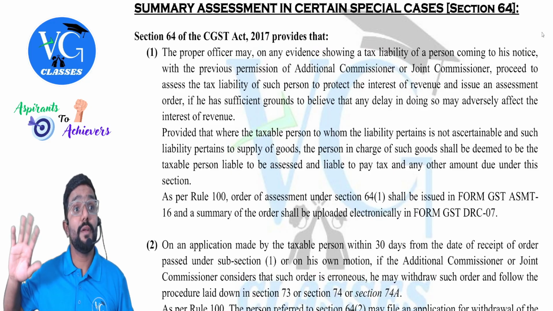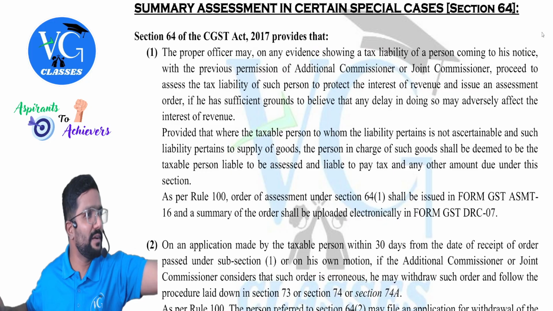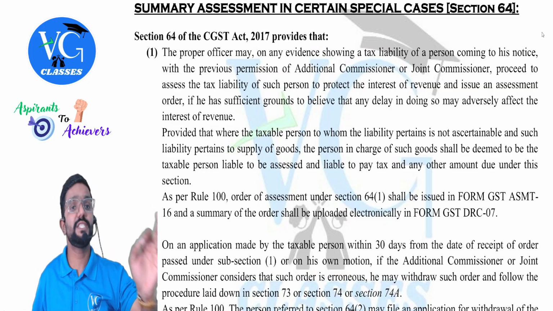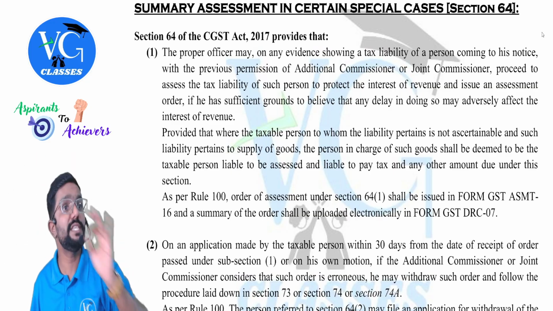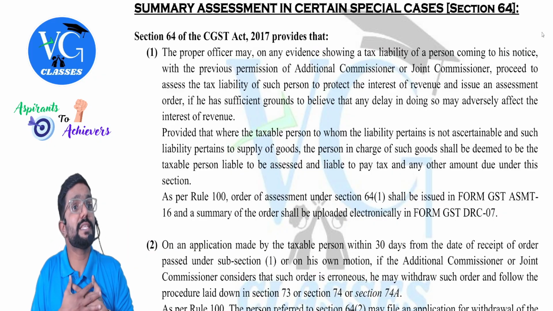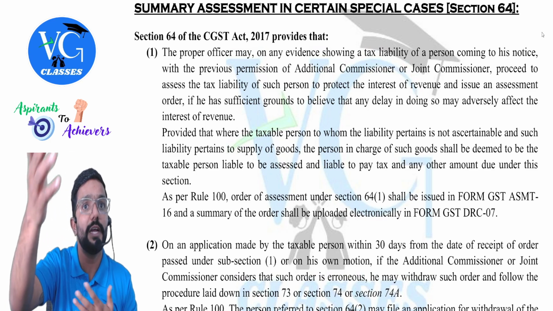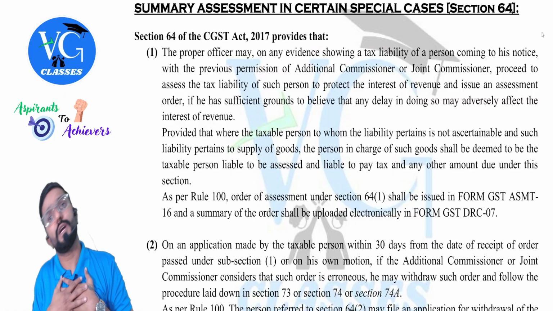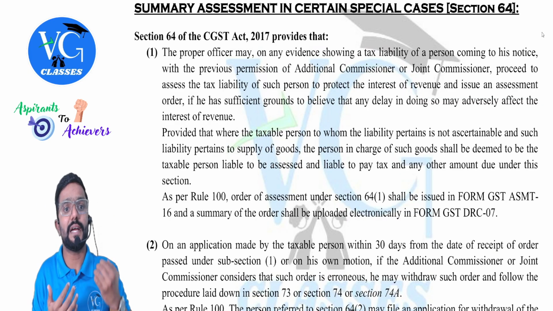So, with the previous proper officer, he cannot himself assume; some inspector or someone has identified this. Can he go and issue the notice and all? No. First, he should take the permission from whom? AC or JC. Okay. And he has strong evidence to believe that this person was supposed to pay that much, but he has not paid. So, in the interest of revenue to the government, can they start the proceedings under section 64?